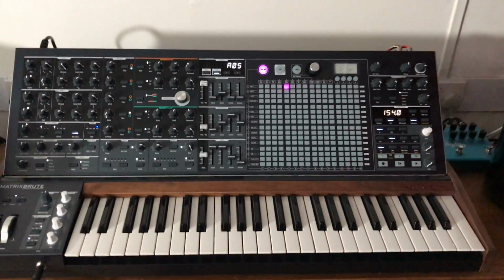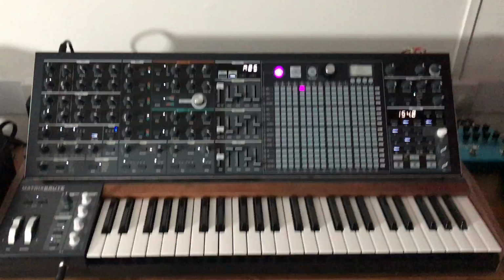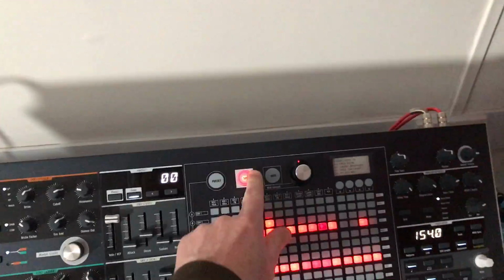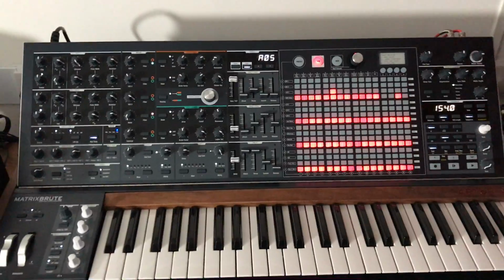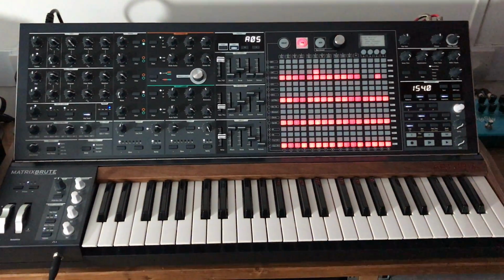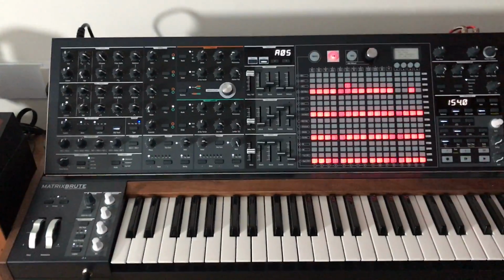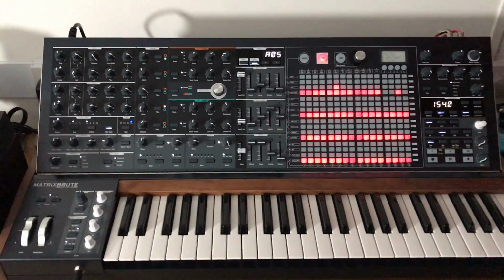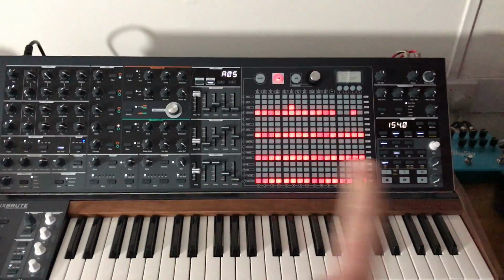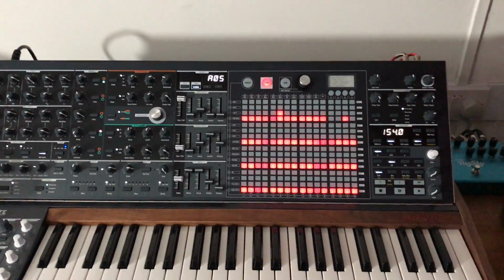The final thing I'm using on this track is one of the latest additions to my studio, the Matrix Brute, which is an absolute beast. This thing is remarkable. It's got loads of flashing lights, which obviously are brilliant because you have to have loads of flashing lights. But in this particular track that I'm working on at the moment, it's going to do some lovely sequences. This is what it's really designed for. As you can see, that matrix over there, you can do all sorts of funky stuff with.